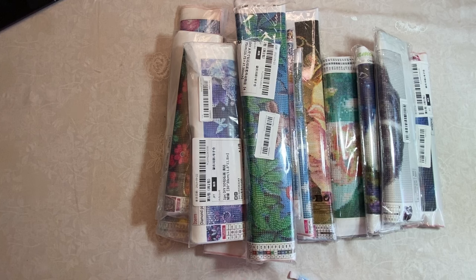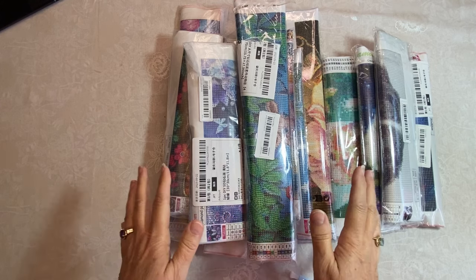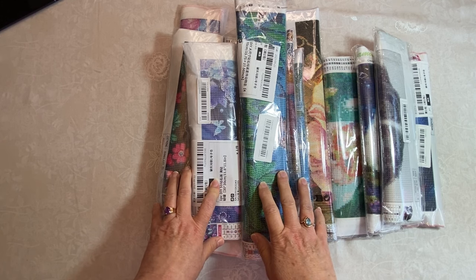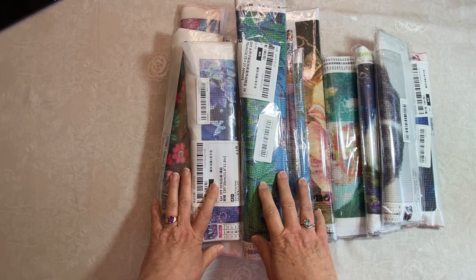And I've had a lot of people ask me to show them some canvases that I don't like or that I would send back. Because most of the time, I don't even show you those. I'm only showing you the ones that I'm keeping. So I'm going to show you a couple that I am not keeping and my rationale behind that.